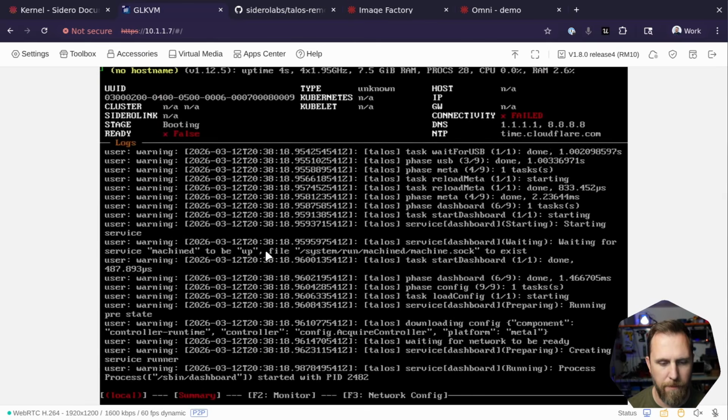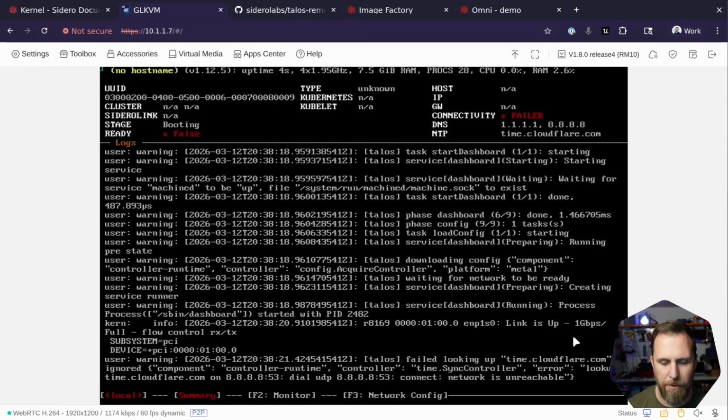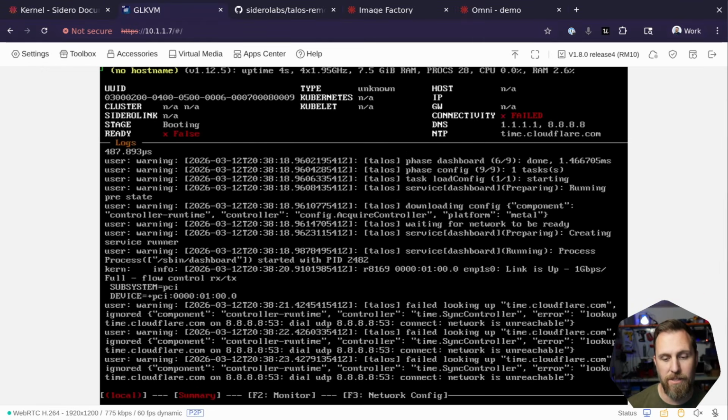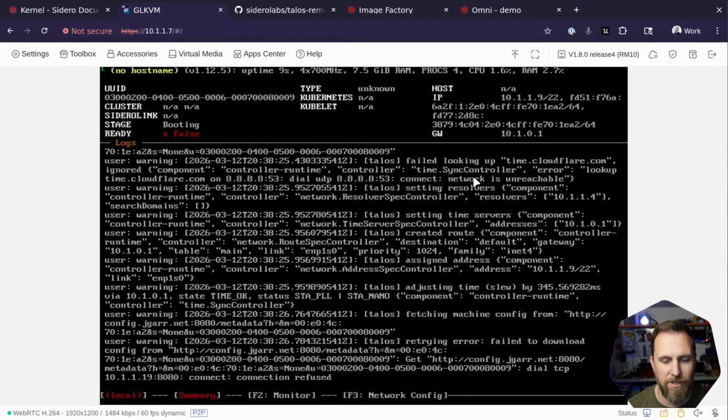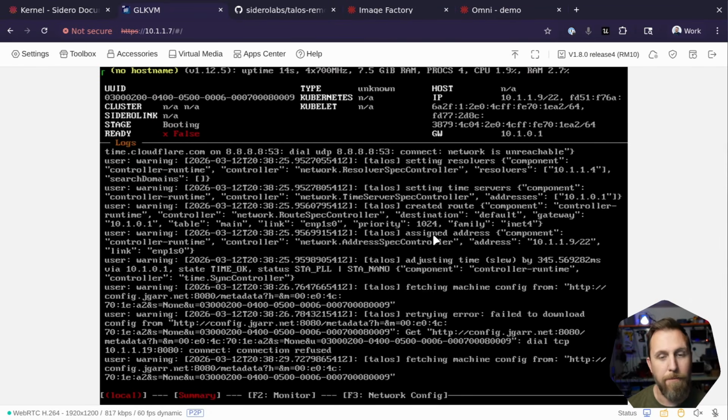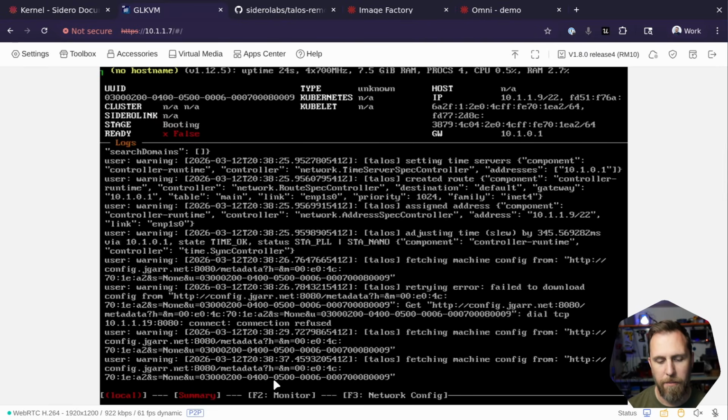My machine's still booting up. There it is. It booted, and we'll see it actually once the network is available, immediately right there, it scrolled real fast, but it showed it was reaching out for config. Server's not running yet. It's okay. It's going to keep retrying, and you can also see those variables it's sending for the MAC address. It doesn't have a host name, doesn't have a serial, but does have a UUID and a MAC address. So let's run the other server and check it out.